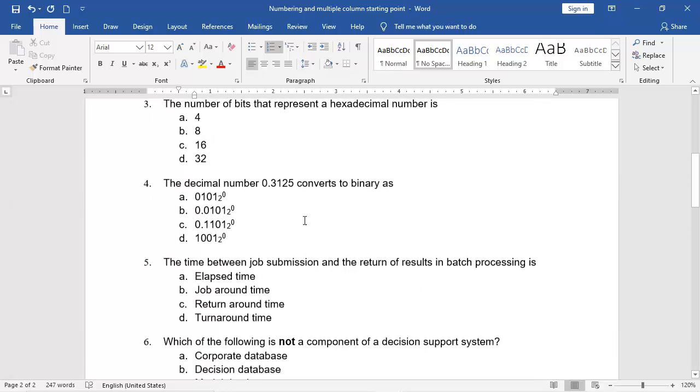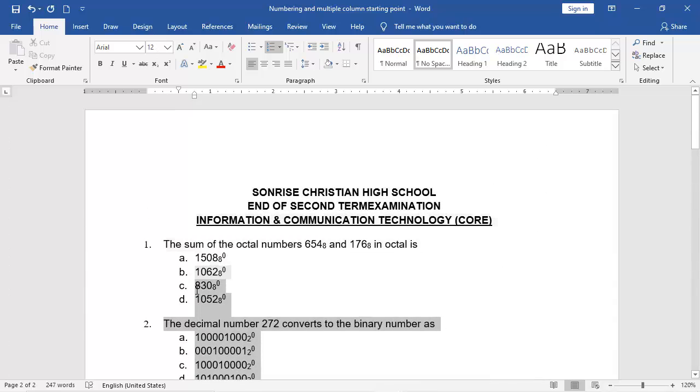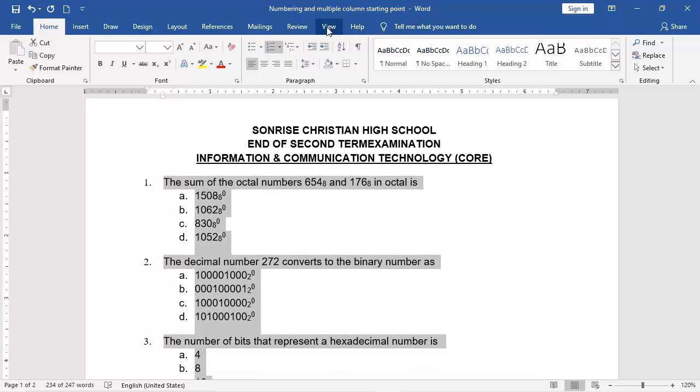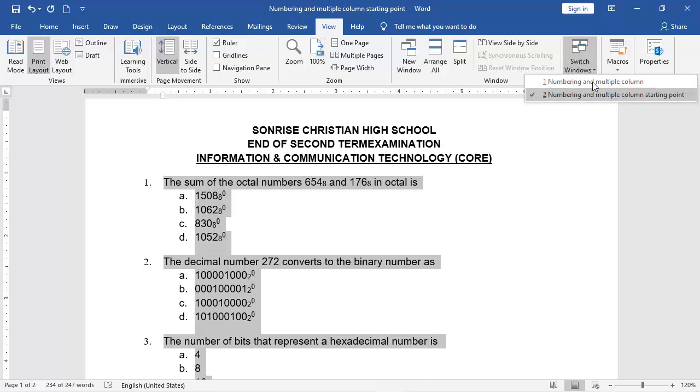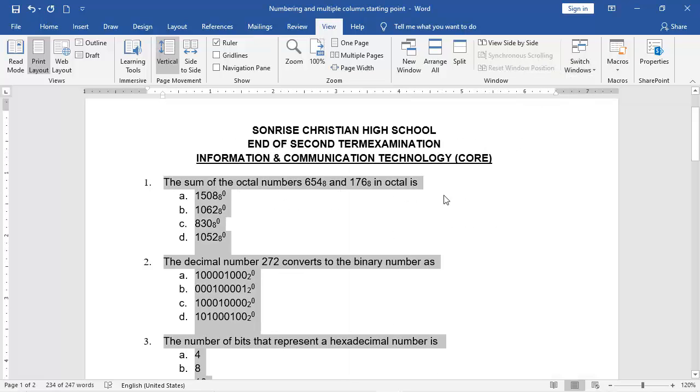And now that I am done doing all these things, I need to highlight everything. And why do I want to highlight? Well, it is pretty simple. I want it to look like this. Let me go back to my View, Switch Window, and here you notice that I've got double columns: 1, 2, 3, 4, 5, and then it continues 6, 7, 8, 9, 10. So that is what I want to do. And there is a very nice line between these two columns, and that is what we are going to do next. So let me go back to my numbering work.